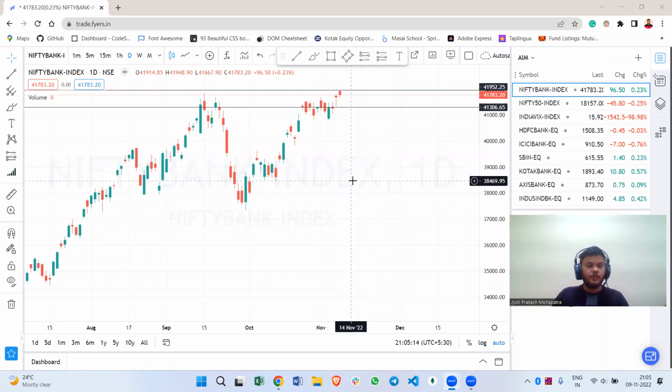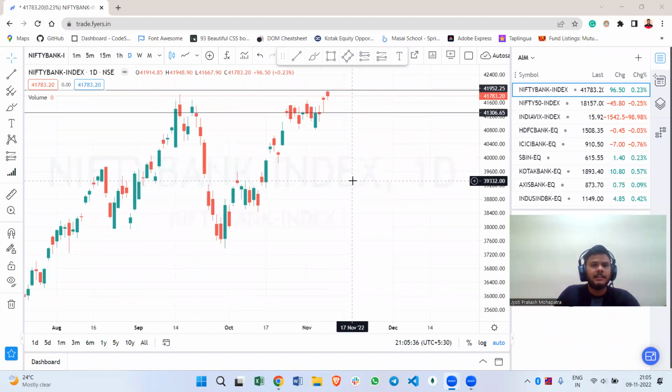First of all, let's look into the Bank Nifty 1-day candle chart. After that, we are going to look into the 15-minute candle for any trade. But before finding any trade, we need to look at where the market is heading, what the market is going to do next. If you identify the trend, it will help us identify a trade. Now let's look into the 1-day candle chart.